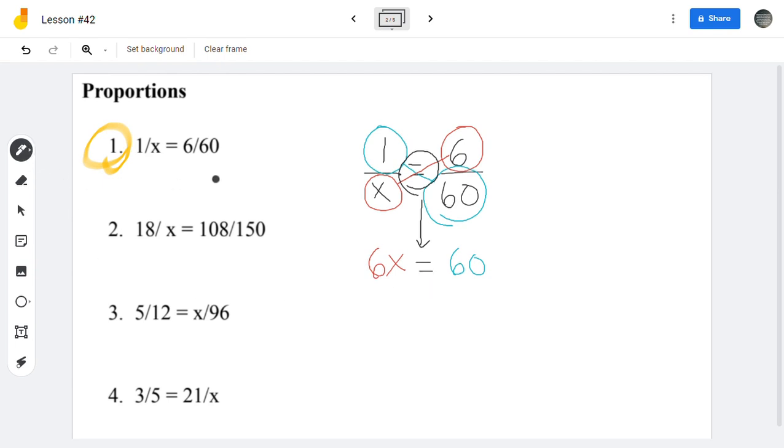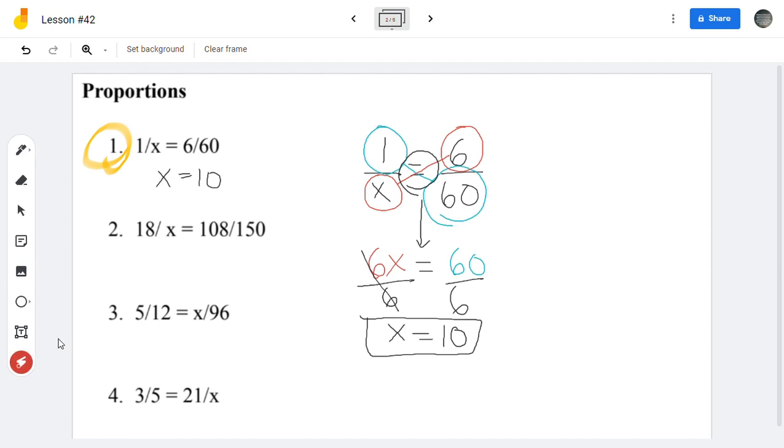So now from this, you're just going to solve for x by isolating it. And in order to isolate it, you're going to divide both sides by 6. You'll end up with x on the left side and 10 on the right side. And that's how you find the x value. So x equals 10. In these problems that you have over here, you're going to be solving for x through proportions. And we solve proportions through cross multiplication, as I've shown over here.